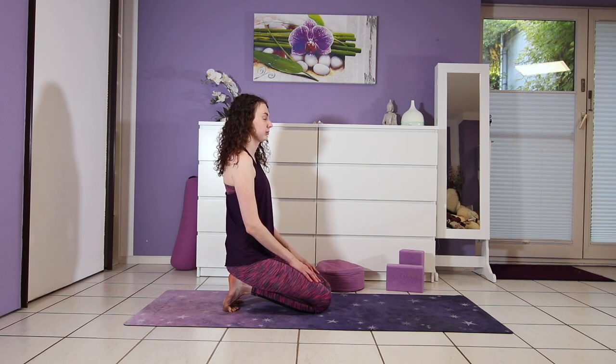If this stretch is too intense for you, and you will notice it right away because this is a pretty intense stretch, you can keep your hips slightly elevated and put your hands on the ground out in front of you to make it less intense. So less weight is on your heels.